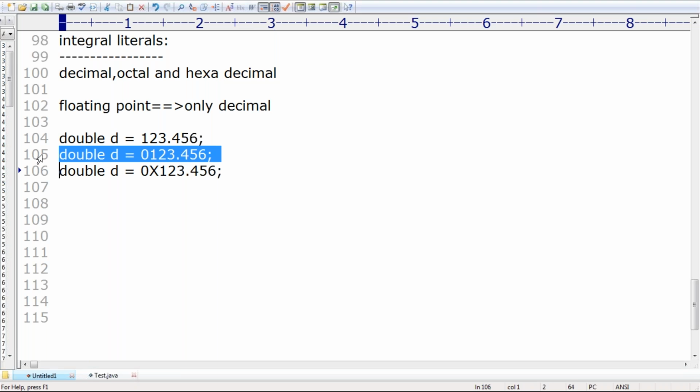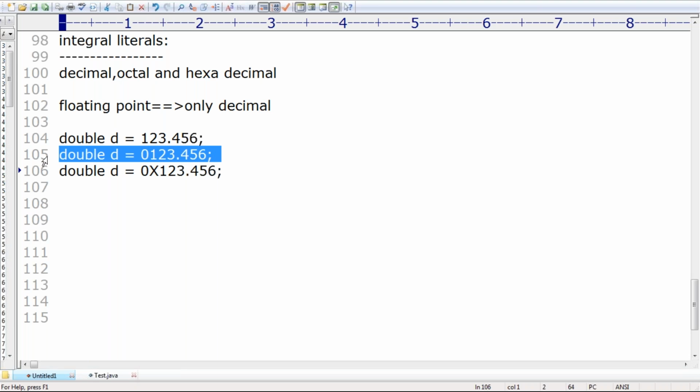That's why, the second one: valid or invalid? Respond, man. I'm waiting for each and every person to respond. Second one, valid or invalid? Most of the people are going to feel it is invalid, because octal style is not allowed. But 100% it is valid, because even if you take a leading 0, it is the decimal value only.